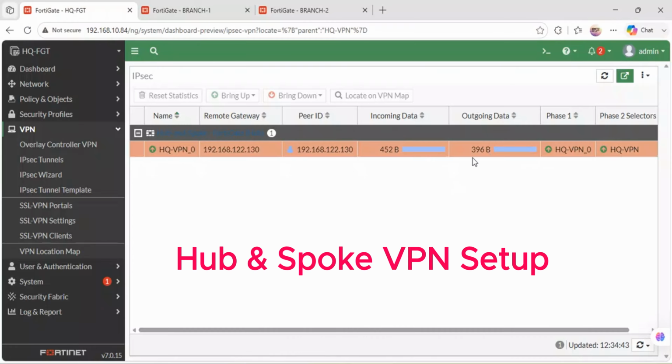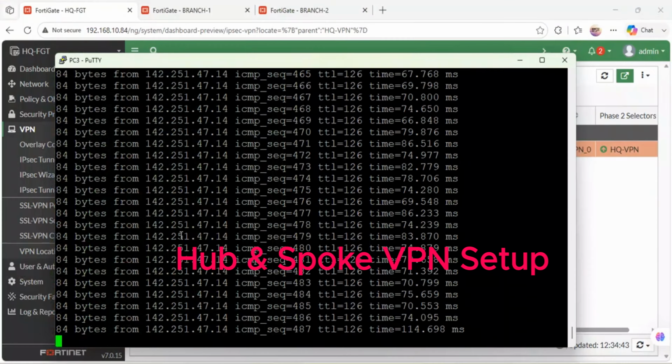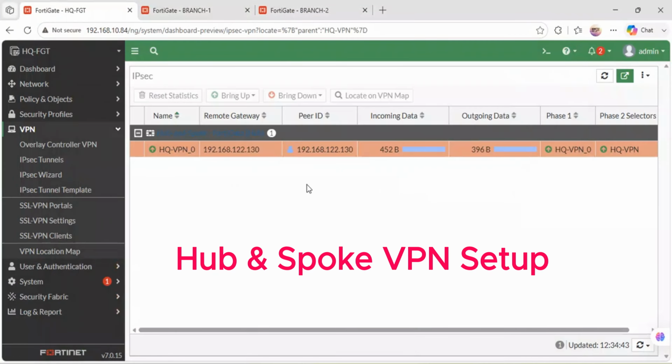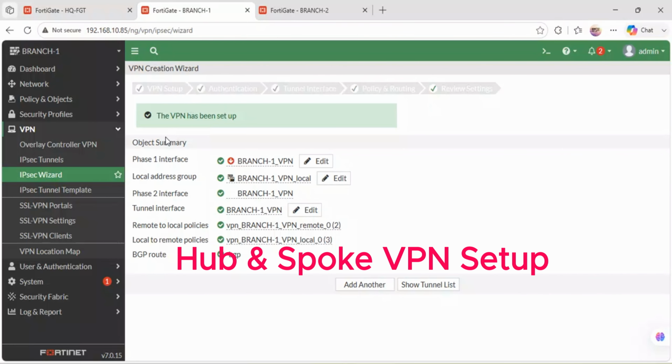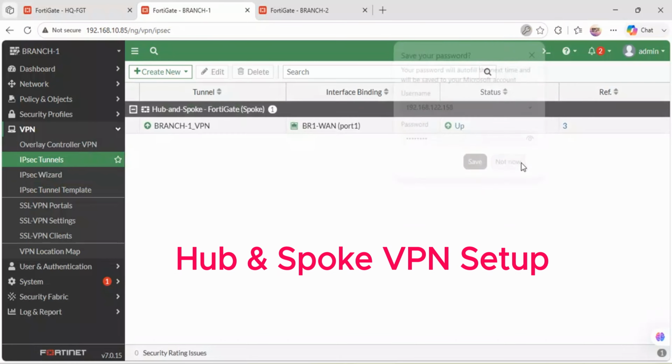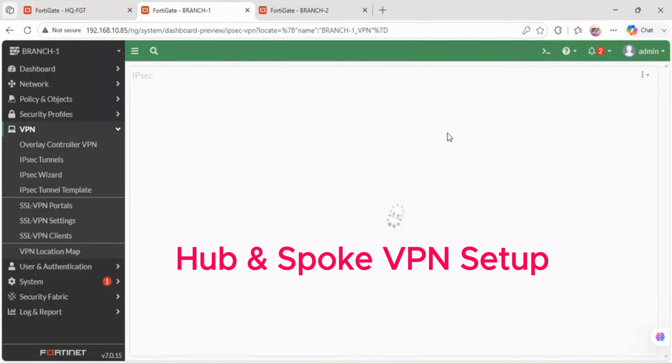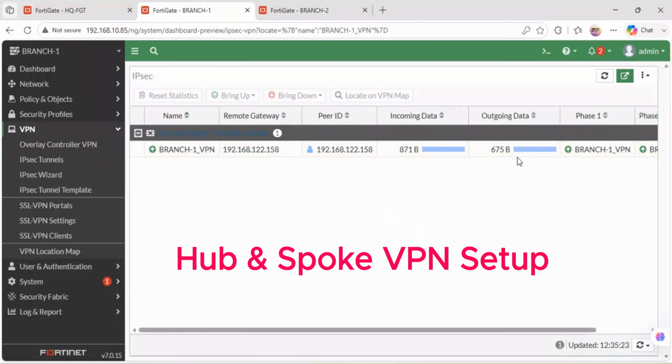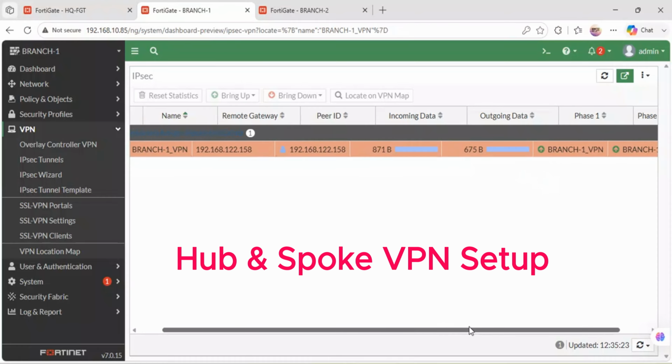The traffic that is passing through is this one. You see, I tried to reach the internet. So that's why you see the tunnel has been up and it has picked the IP address automatically. Any communication that is done to the internet is not going to the internet direct. It is using the tunnel. So I have authenticated this particular branch into the hub. You see, the tunnel is up. You can realize that the traffic is passing through. So this is how you configure the Auto-Discovery VPN or hub and spoke.